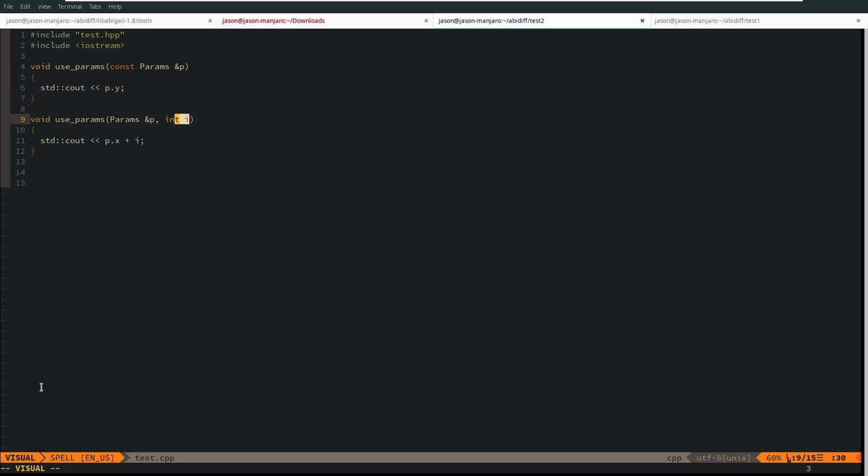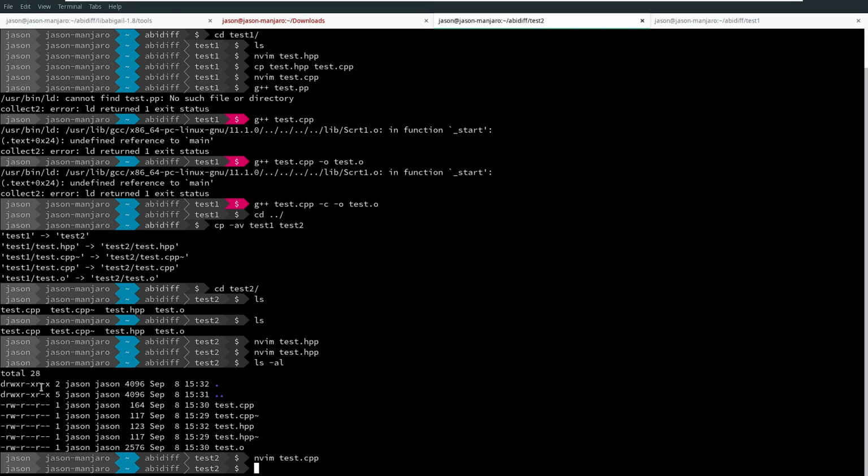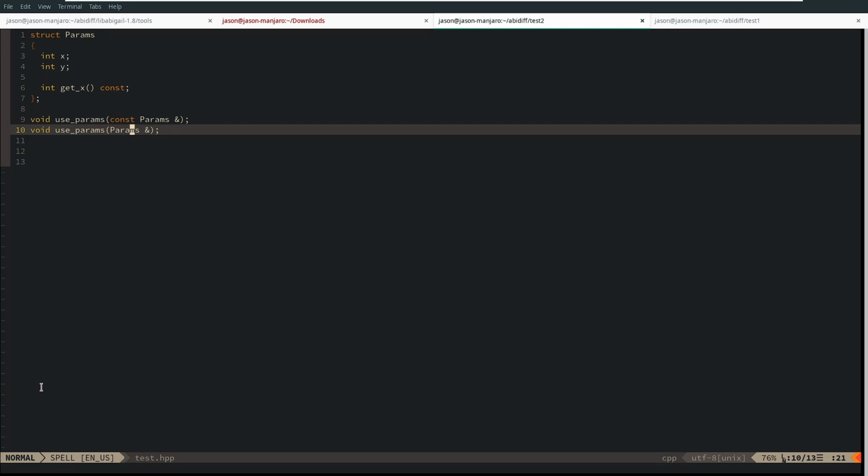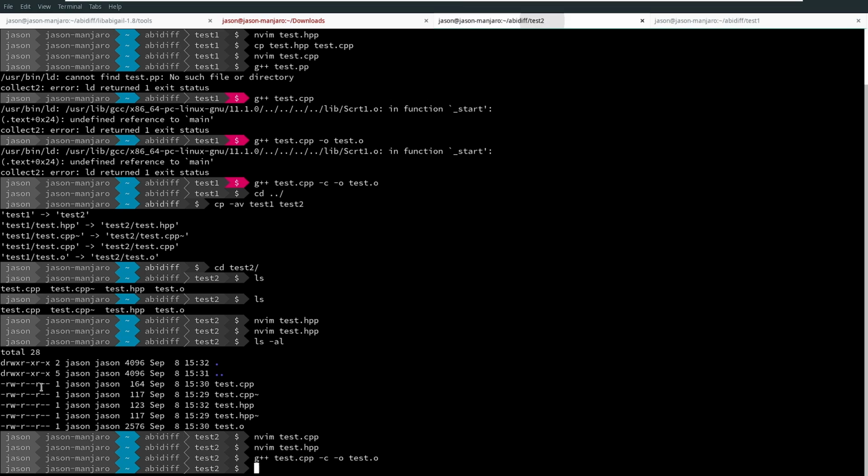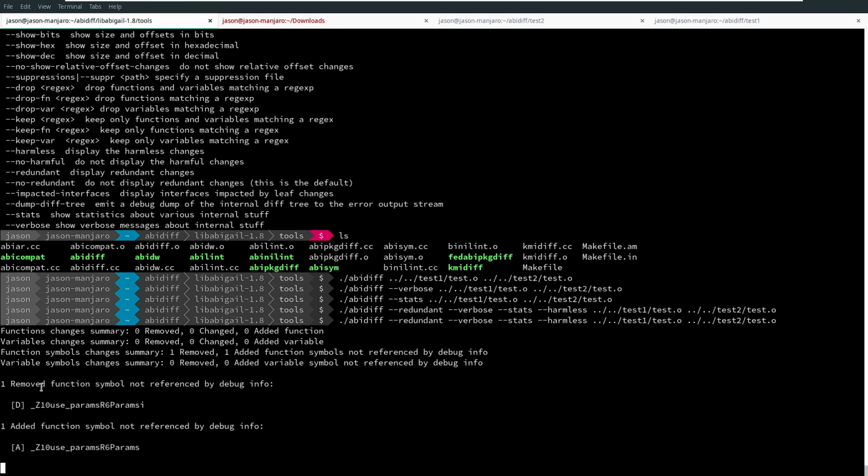So we know we've made an ABI breakage in the useParams function and in the change to the getX member function. Let's see if we get a diff reported now.